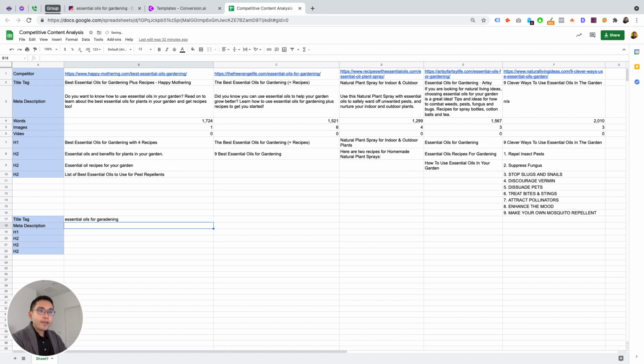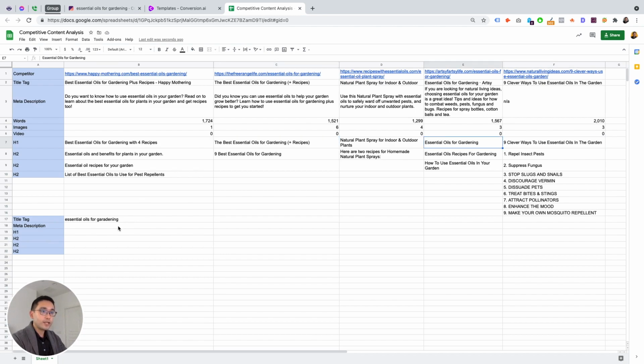And the meta description, I'm not going to worry too much about, but it asks a question. The first two ask a question about, do you know you can use essential oils to help your garden grow better? And then it says, learn more, so on and so forth. And for the header tags, all of the header tags have essential oils for gardening, as you see here.